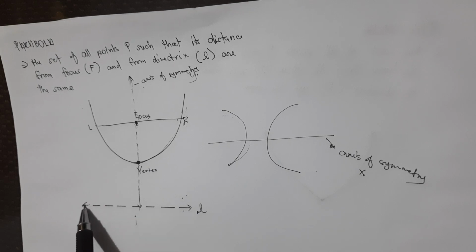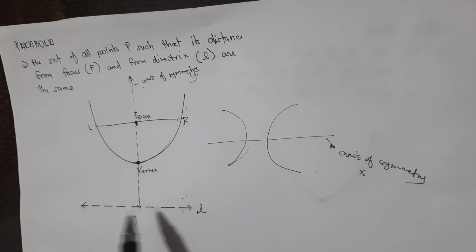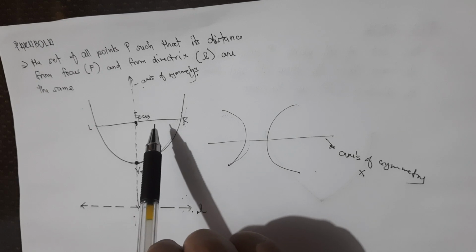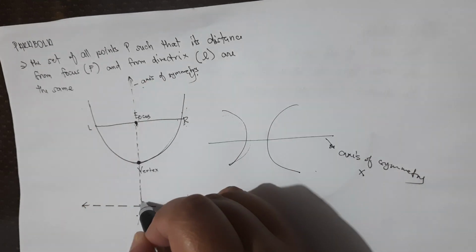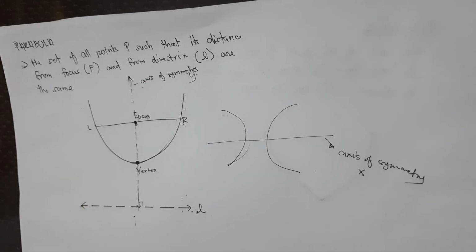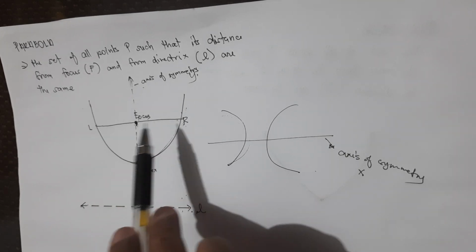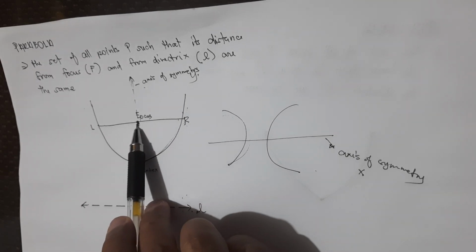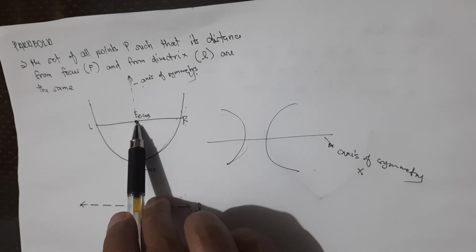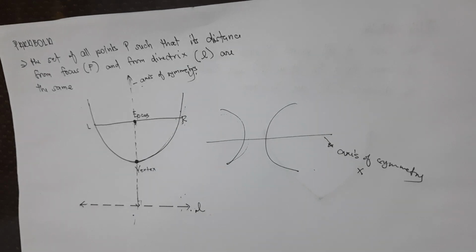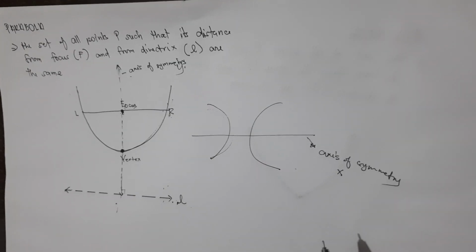Another thing is your directrix. Directrix is the fixed line that is used to define the parabola with the fixed point, and it is perpendicular to the axis of symmetry. And finally, we have the latus rectum. That is a chord that connects to our focus, and this defines the width of our parabola.